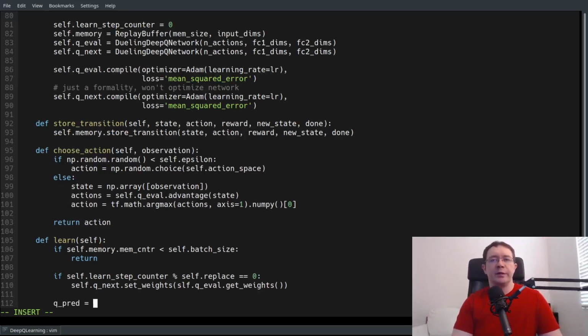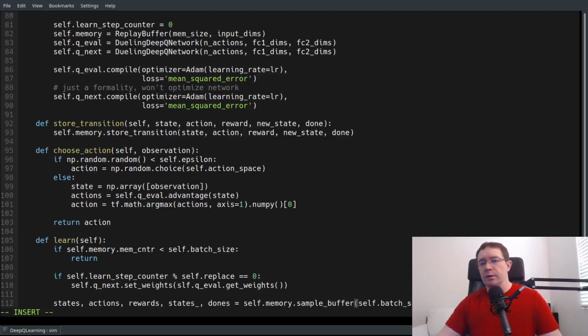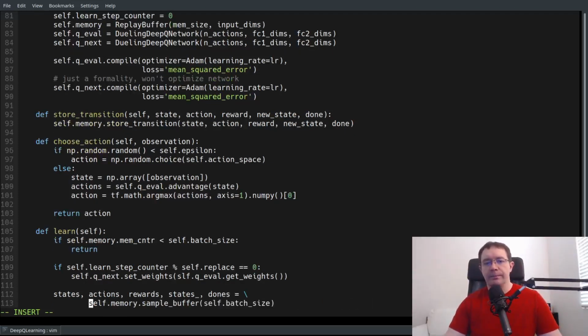So Q predicted the values of our current states. But of course, first, getting ahead of myself, we have to sample those. New states and dones equals self.memory.sample_buffer, self.batch_size. Hang on, I will fix the formatting there. Something like that.